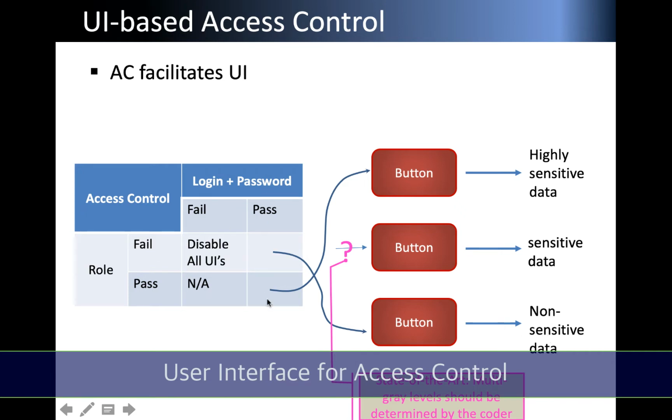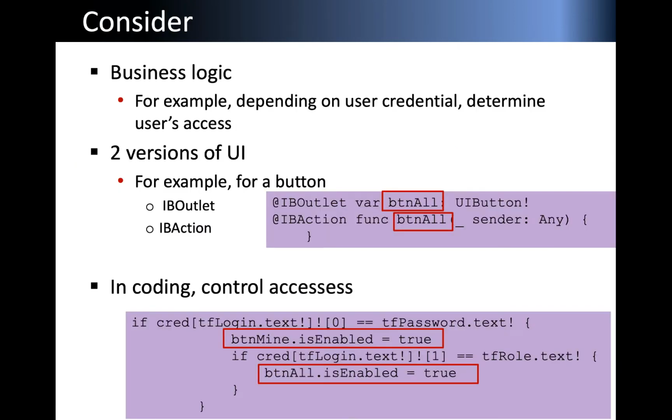If they all passed, for example, a login with a proper password, and I have a special role, then depending upon that role, we can give another permission to be clickable. So when the user clicks this button, it goes to the highly sensitive data. So there are multiple different buttons available here. In between, there is a gray layer as well. Assigning all of these authorizations is maybe state of the art. So you can try that.